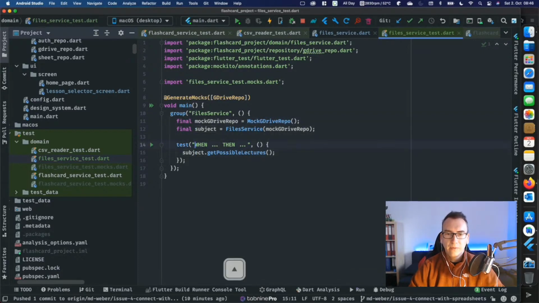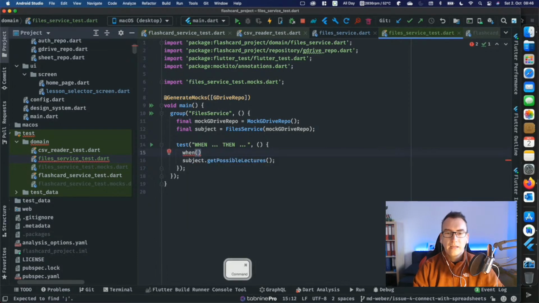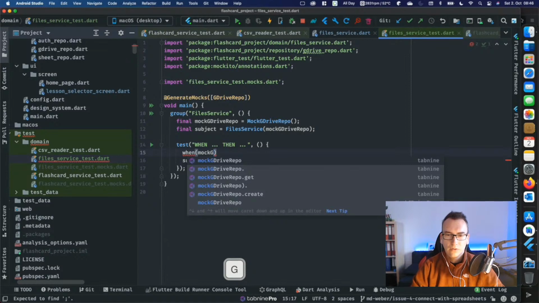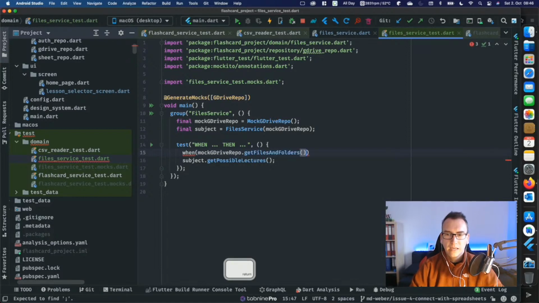And why do I do that? Because I can use the Mockito method when, and inside of here I can say, okay, when the mock G drive repo has been called with the method, I don't know what we need, I think we need the get files and folders, then we return something else.